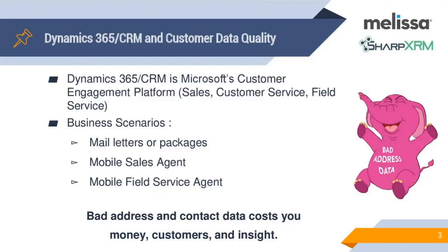Some of the business scenarios that we think are pertinent to mention here: in a lot of cases, when you do sales or customer service or field service, there's a need of sending letters to people or sending packages to places or people. There's also a need to have people on the road. So whether they're sales agents going from prospect to customers, visiting people, or mobile field service agents that go out in the field to do repairs, to do preventive maintenance and things of that nature. There is that need to have people on the road or packages or letters on the road. And so there is an important need around having good address information.